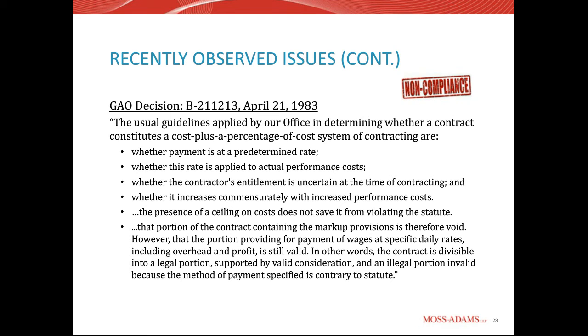How are they going to pay this contractor, and how is that prime going to pay its subcontractor for the portion of the contract that is illegal? So it's important to understand that I think there's some options available to dealing with that, but it's going to have to be determined by each agency how they want to tackle that situation. But it's definitely happening a lot, so I would recommend any of you in that situation of having those kinds of contracts should look at them and see if it in fact has the CPPC issue as part of that contract.